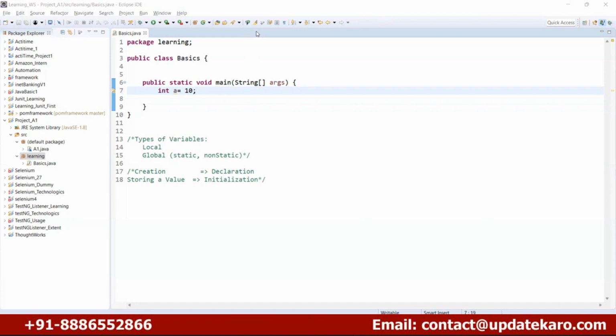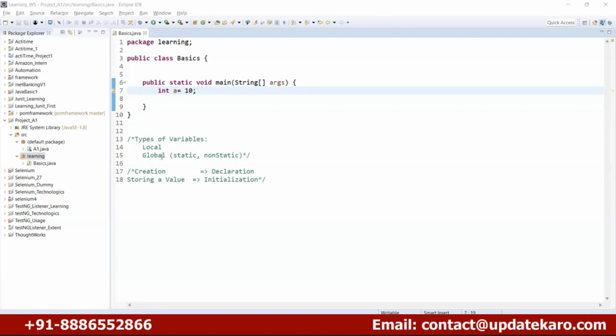Next, I'll ask Aburupa. Global variable. There are 2 things, static and non-static. In which line number can I declare and initialize a static variable? 8. It's a global variable, right?